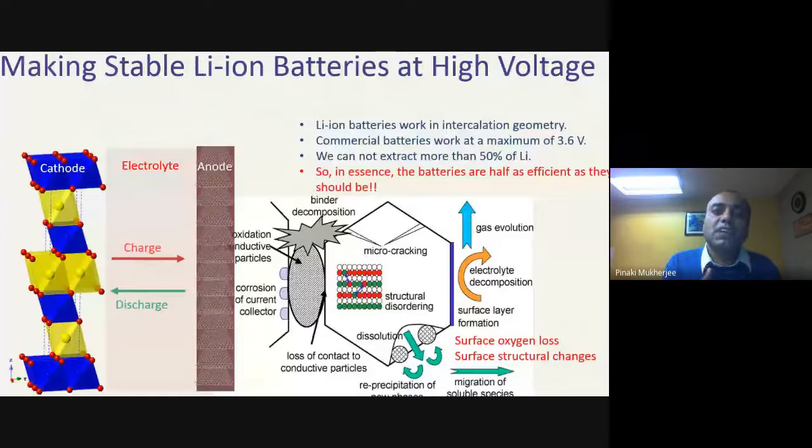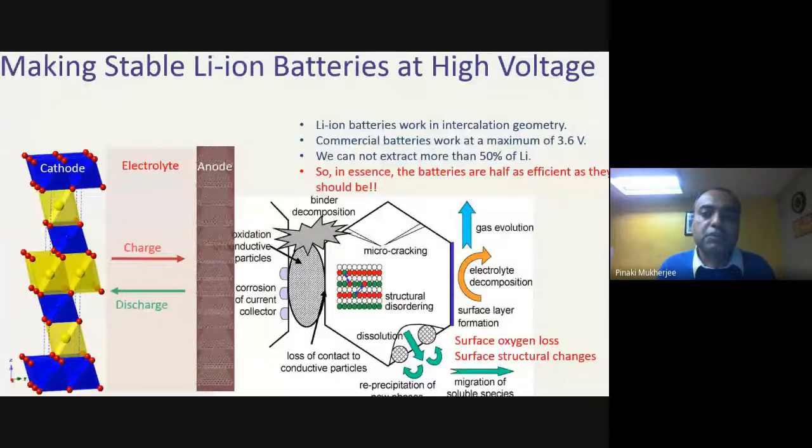Now, once you discharge the battery, when lithium tries to come back to the cathode side, their positions are occupied by nickel ions, and that's what is known as densified phases. This increases the impedance of the battery, and these reactions are accompanied by oxygen loss. So your battery swells up, and if there is any hole or piercing, then it can lead to catastrophic destruction, and so on and so forth.